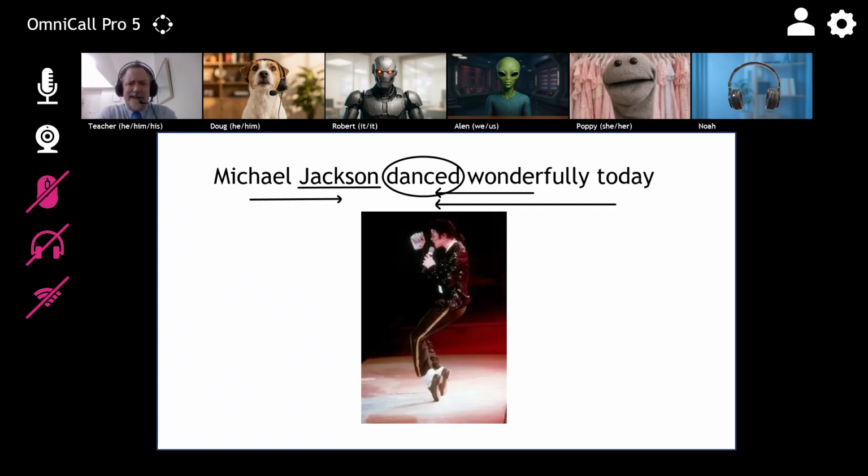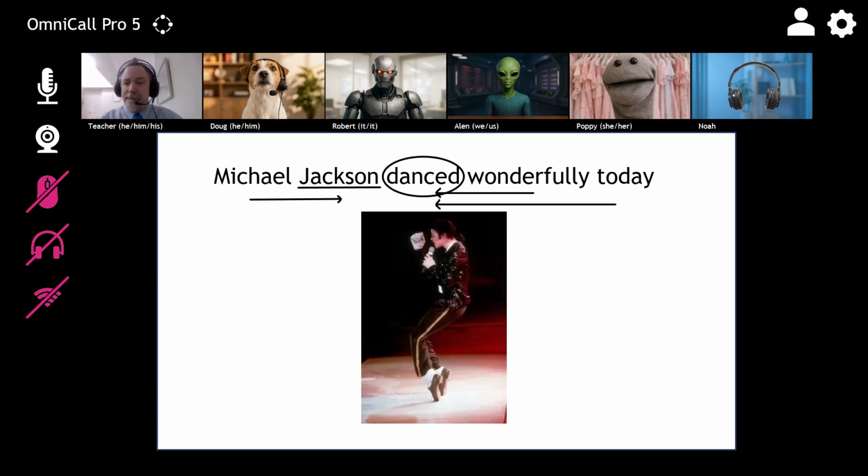Okay, let's all slow down for a moment. Remember, I'm not teaching you rules. This grid system is only a way to help you organize your thoughts. This is a tool, not a rule. So whatever way helps you understand the sentence, that's the correct way. If Robert says that Jackson is a noun, then Jackson is a noun.